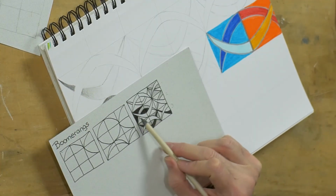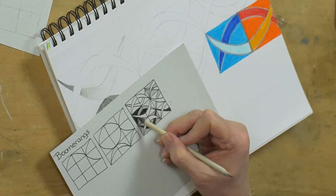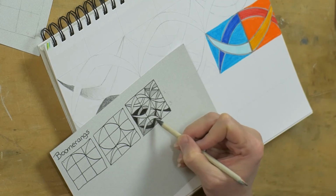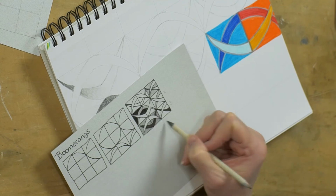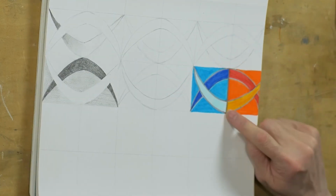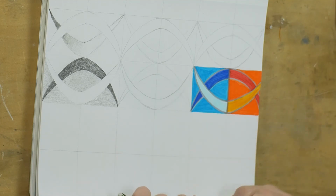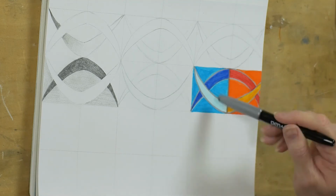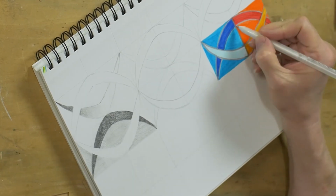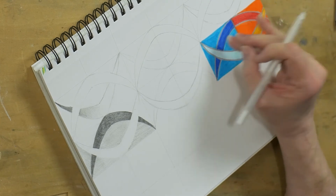This is all ink. Here the gray is actually pencil, but you could do it with a gray marker, gray Sharpie or Crayola marker. It doesn't matter, just any kind of marker. Or you could do it all in colors. And this one I outlined with my silver pen, so it has another element to it. You could come back in and highlight these so it looks like there is a shine to it or something. Oh, I probably shouldn't do it at the bottom. Let's do it at the top.